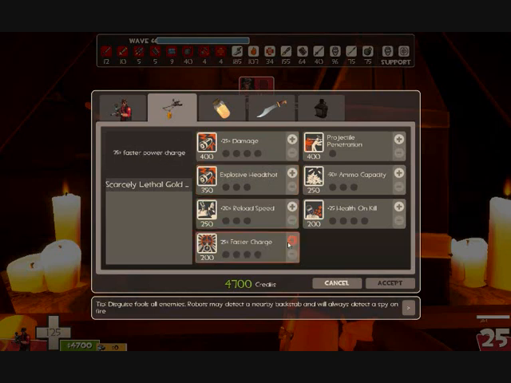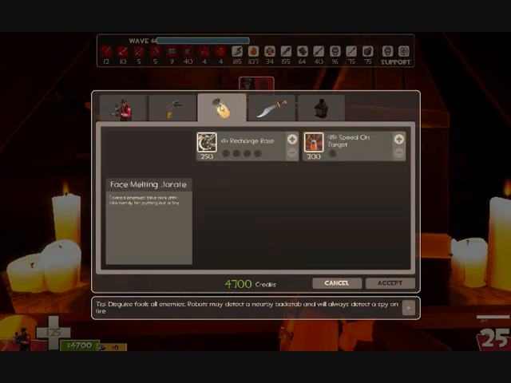The first thing you want to get, I always get, is faster charge. After that, I get reload speed, then I get explosive headshots, then I get the damage, and then I get the projectile penetration. Sometimes I get the speed on target if I have enough money.